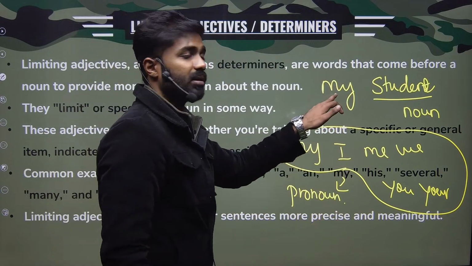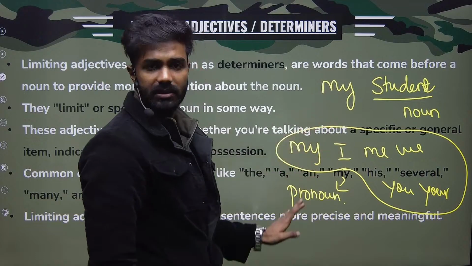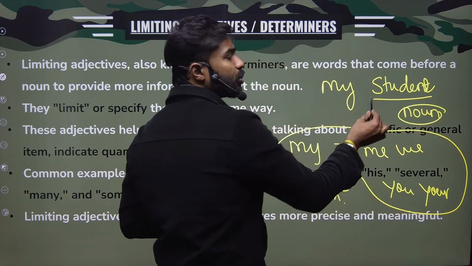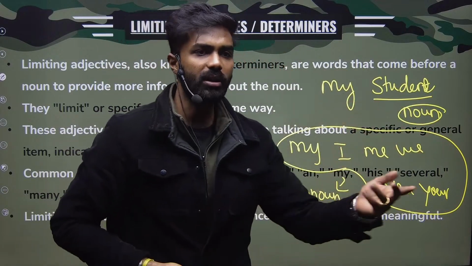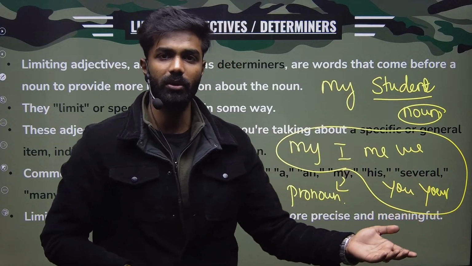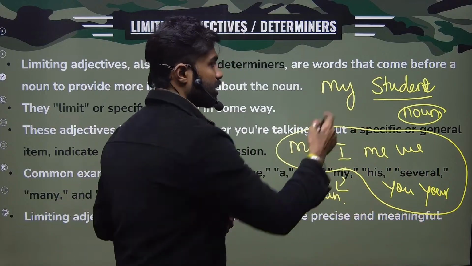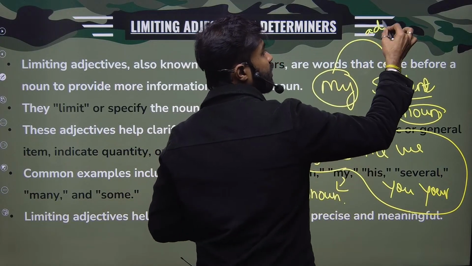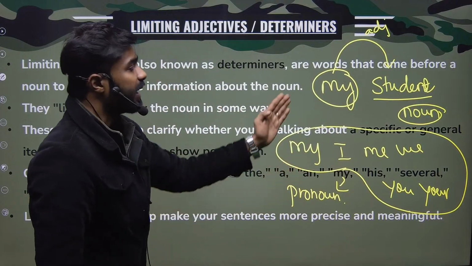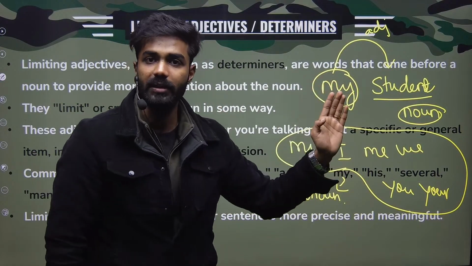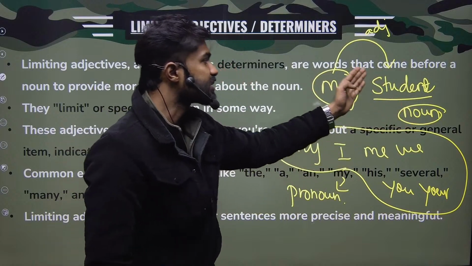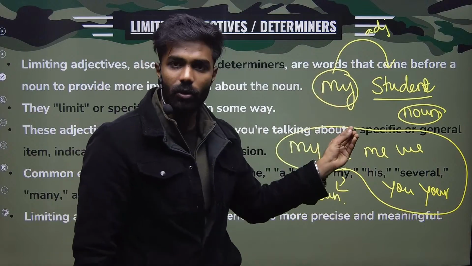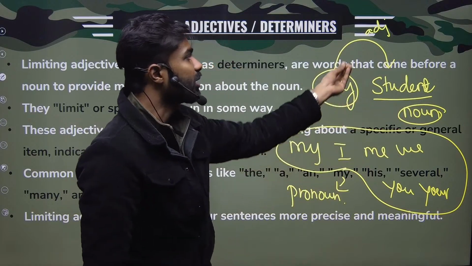But then here, this my is a pronoun, right? But student is a noun. My student means it is giving a quality. What kind of student? Whose student? He is my student. So, my is an adjective here. Even though it is a pronoun, anything which is coming before a noun, listen to my words carefully, anything which is coming before a noun and trying to modify it or adding a detail or specification to the noun, I call it an adjective.